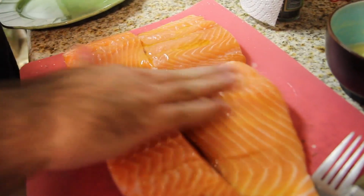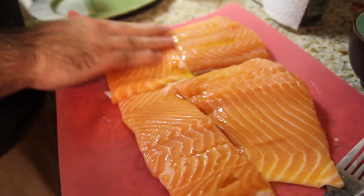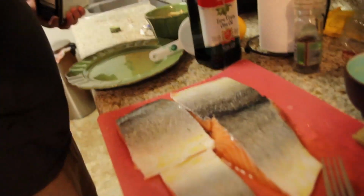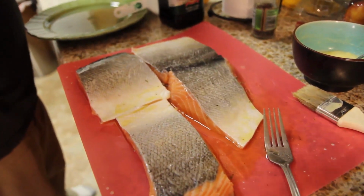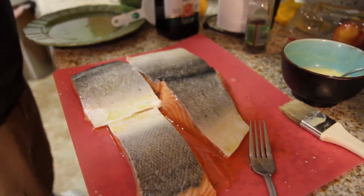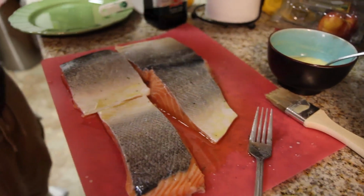Rub them fishies down. Give them a nice massage. Little special hand boom boom. So let's put some coarse salt on these. It's going to help make the skin taste delicious. A little bit of pepper.